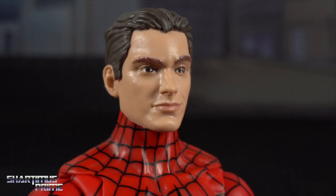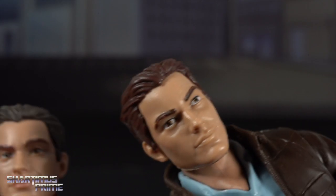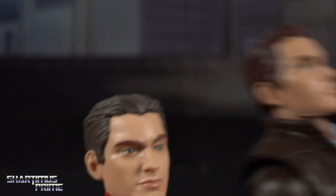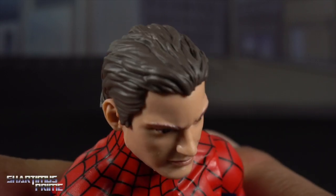Now with the Peter Parker head, they went in the opposite direction. This one does have a lot more of that photoreal tech kind of paint that you can see right here compared to the other Peter Parker head that we got in the previous 2-pack. And you can see, yeah, that one has more of the doll face kind of look to him. This one has more of the detailed, realistic look with the paint right there on the mouth. The eyes look more realistic. I like how the hair came out right here.